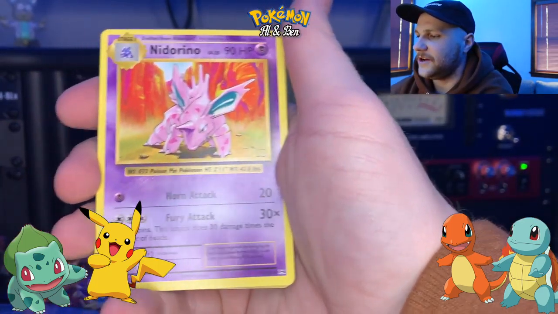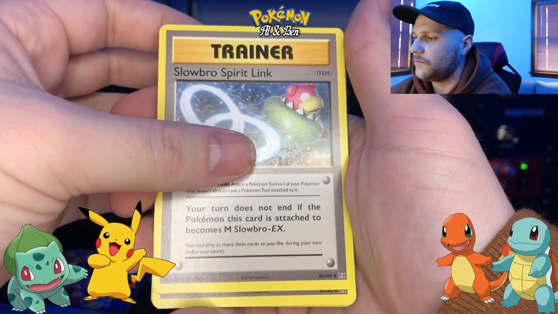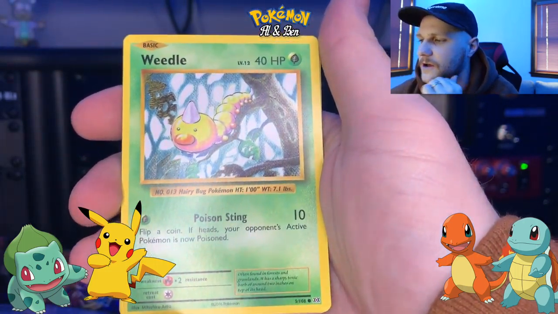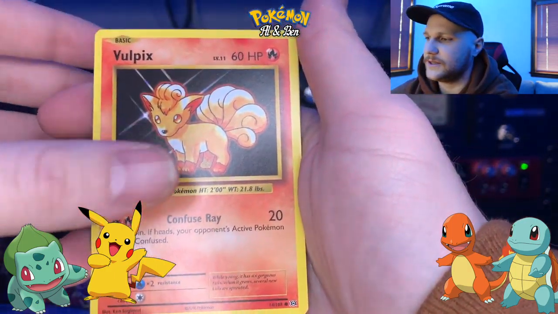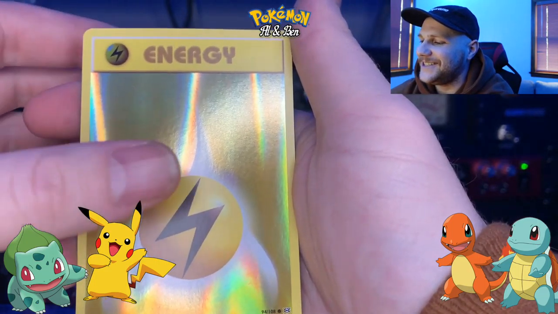All right. Nidorano. I think that's a new one. Trainer, Slowbro, Link, Spirit Link, Pokedex, Onix. These are new. All right. Weedle, I think I have that one. Machop. Tangela, Vulpix. Yeah! Holographic energy.